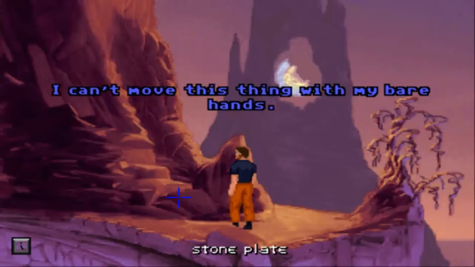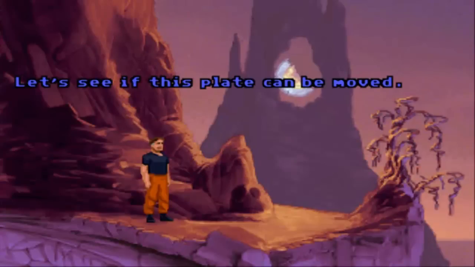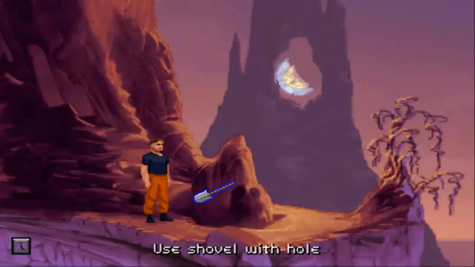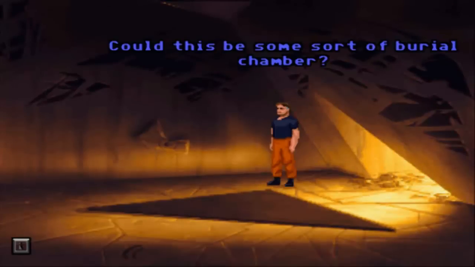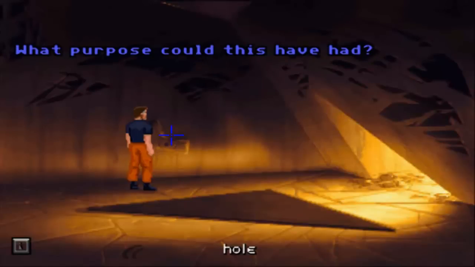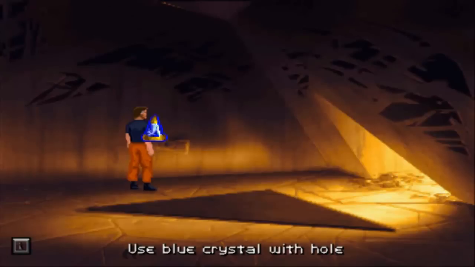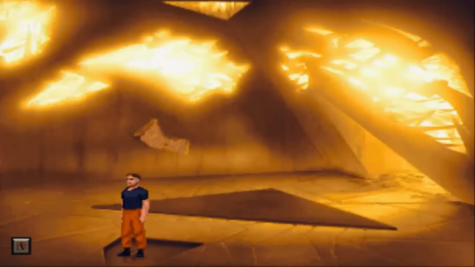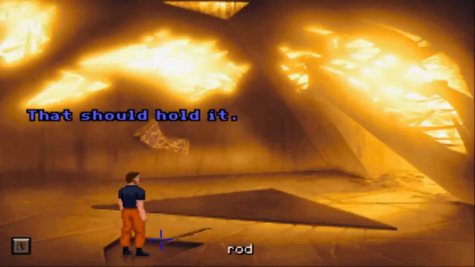I can't move this thing with my bare hands. It's half buried in dirt and rubble. Let's see if this plate can be moved. Could this be some sort of burial chamber? It's a roughly carved hole in the wall. What purpose could this have had? Stone is loose. That should hold it.